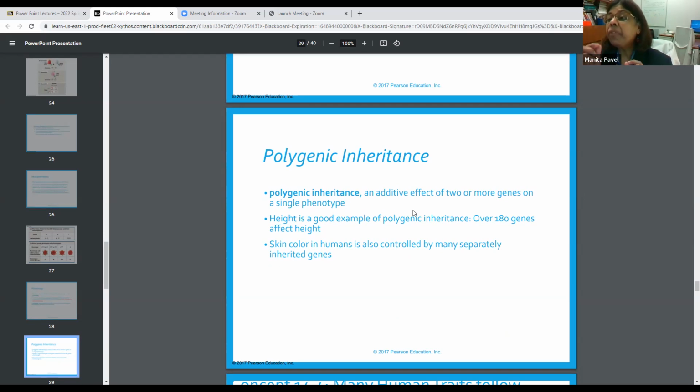Normally, students, every gene specifies a particular trait. In other words, every gene is going to determine our trait. Genes for hair color, eye color, and so on. But for skin pigmentation, many genes are responsible. In the same way, with polygenic inheritance, we have over 180 genes that are responsible for the height of an individual. Many genes, polygenic, multiple genes affecting it. And as I told you, skin color. So this is all polygenic inheritance.